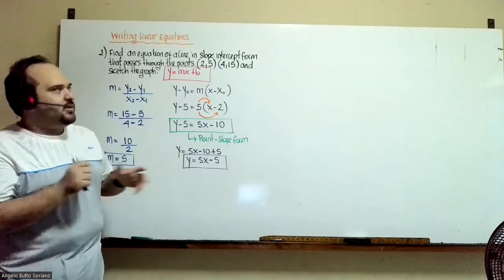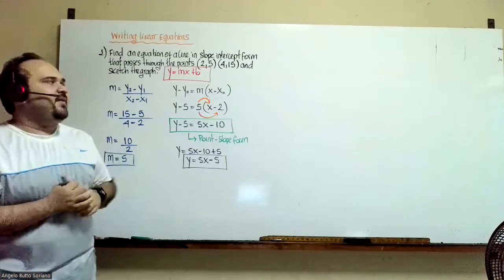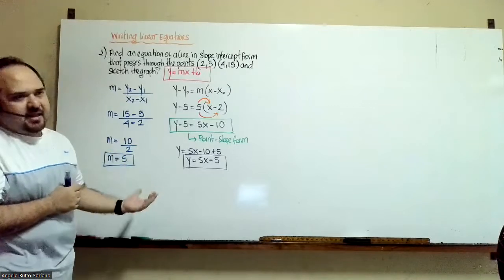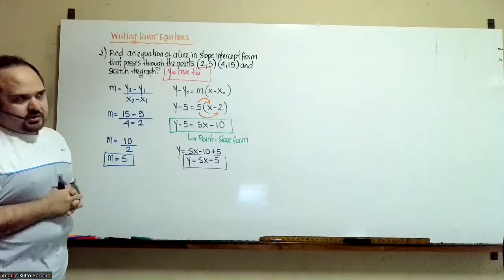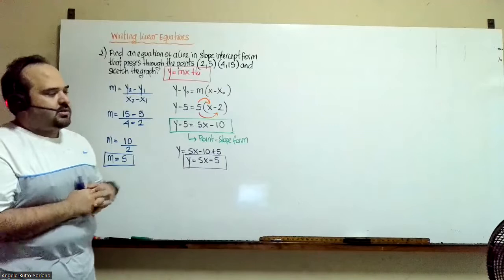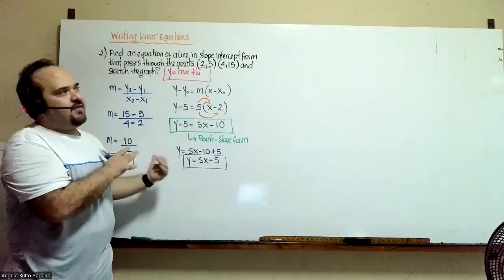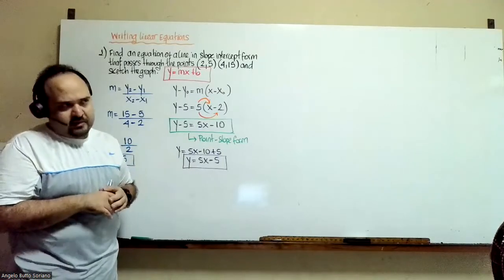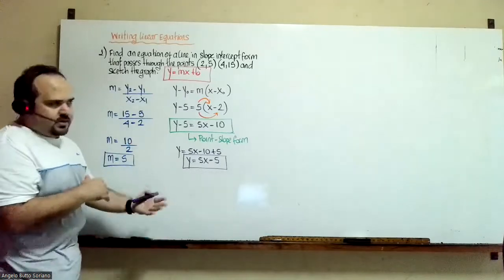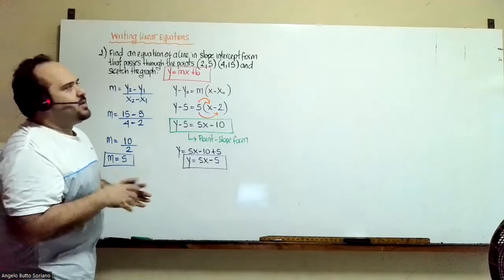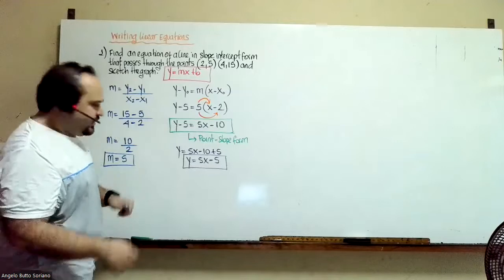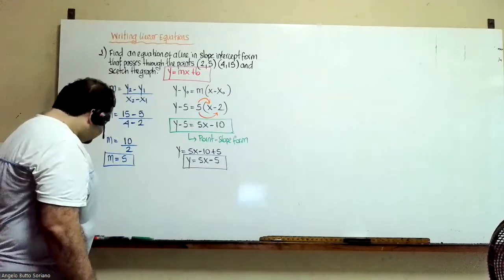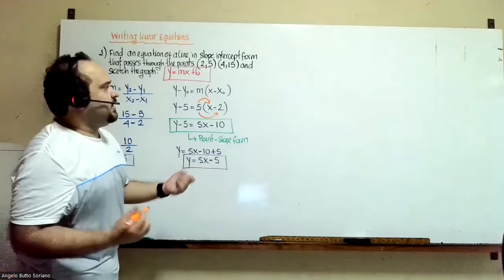Or the second method, if you want to create a quick graph, it's simple. We can apply the x and y intercepts. Remember, x and y intercepts are the values where the graph touches the x and y axes. For example, I'm going to use the x and y intercepts as a quick way to sketch the graph. So let's start with the lesson.